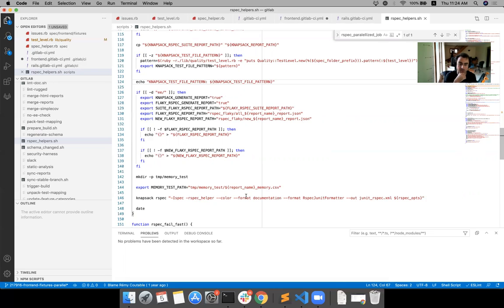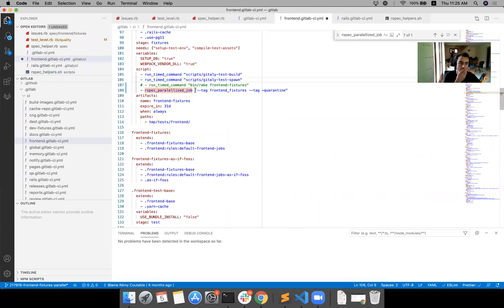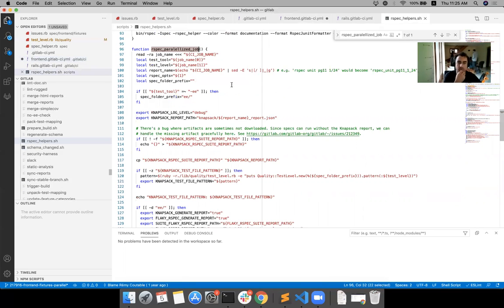Here we pass some arguments to it, and these arguments are the actual RSpec options.